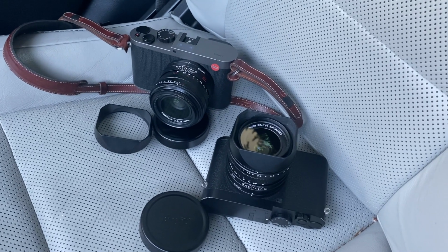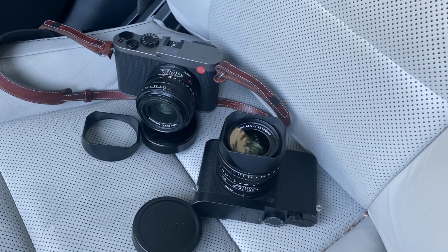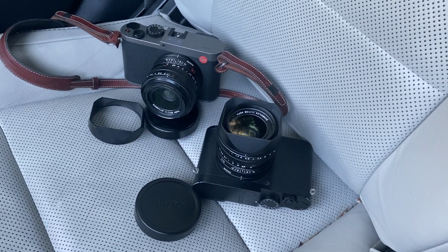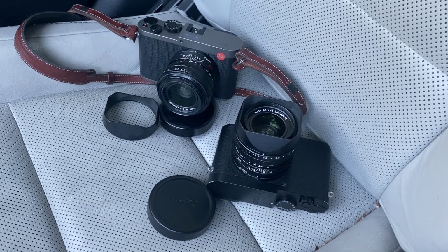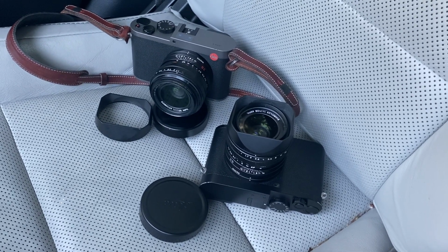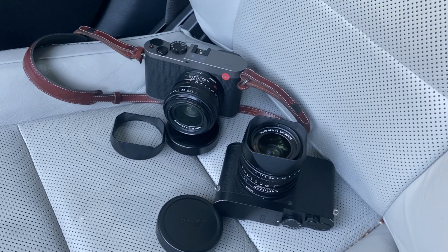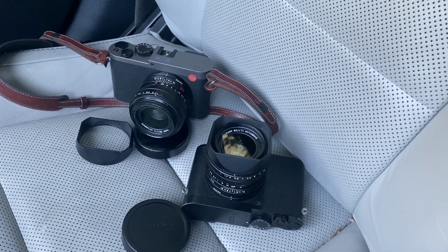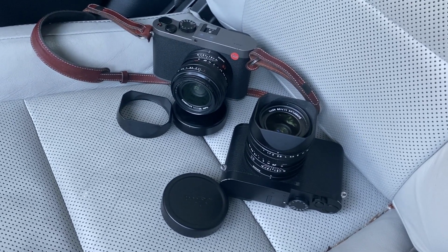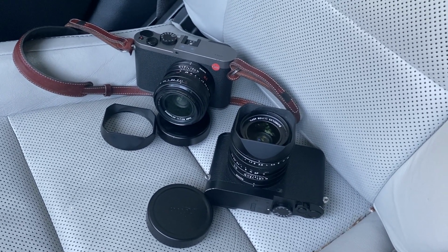Both cameras feature an in-body stabilizer. You can turn that on and off in the camera menu; they call it the OIS. On the Q2, there's actually another setting other than on and off. You can set it on auto. I don't really know what auto does, but for the longest time I was shooting with that camera on auto, and just recently I turned it on. Some purists think the in-body stabilizer ruins the image quality, but I don't know. I know that my shaky hands ruined the photo quality.